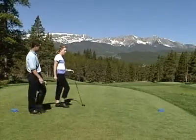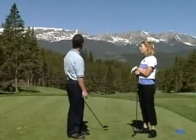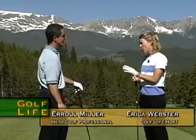Errol, this is an absolutely spectacular tee shot here. It is a beautiful view right into the 10-mile range. This isn't really that typical of what you'll find out here though, correct? No, most of the par 4s and par 5s, you're going to be able to see the green from the tee box. On the Elk 9 here, we have a couple of holes that are blind dog legs, so you have to find a point on the horizon or a mark out there in the fairway for your tee ball.